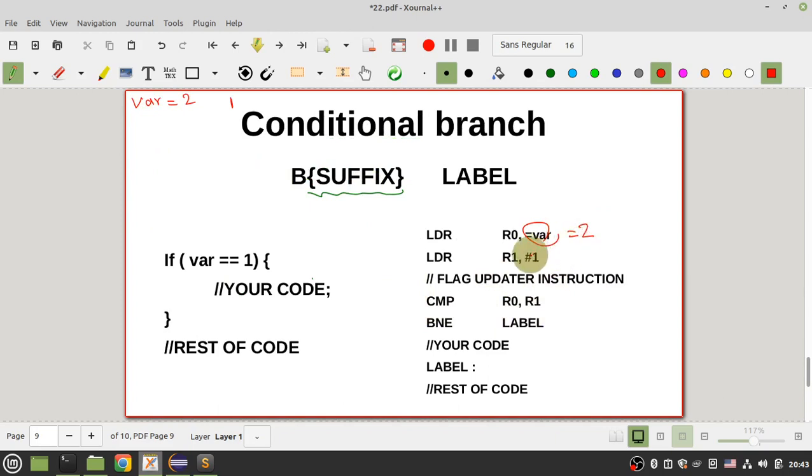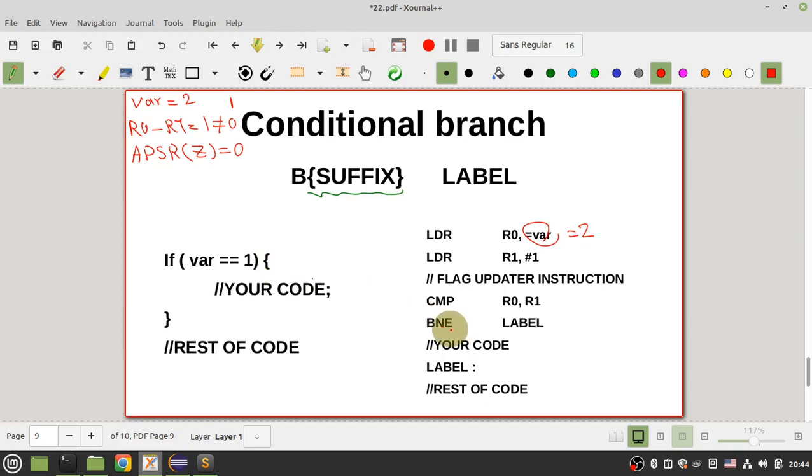R0 is 2 and R1 is 1, so R0 minus R1 equals 1. The value is not 0, so the Z flag in the APSR is 0, because the result of this arithmetic operation is not 0.